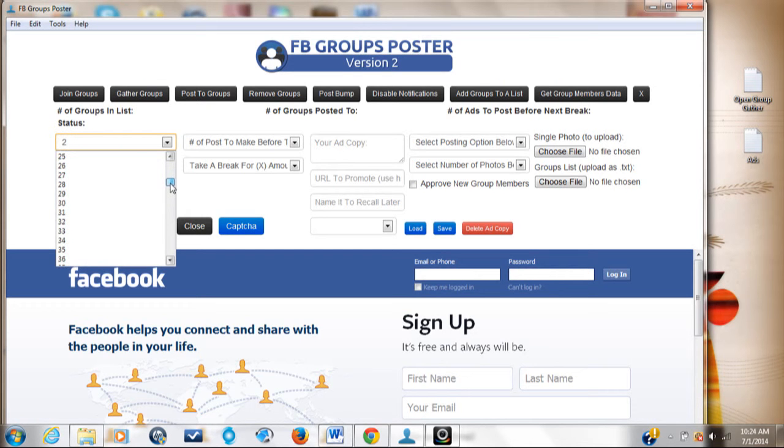Now, if you've been in that situation, you know how miserable it can be. So you want to be pretty cautious about how many you want to post per day. If you've had an account for years and years, and you've been doing this for years, Facebook pretty much knows that, and you can post maybe 50 posts per day, if not even more. I heard people posting even more than that. But if you have a new account, you want to keep it pretty low. I would say maybe about 20 or so, maybe 30, but you want to be pretty careful, because you don't want to go into Facebook jail.